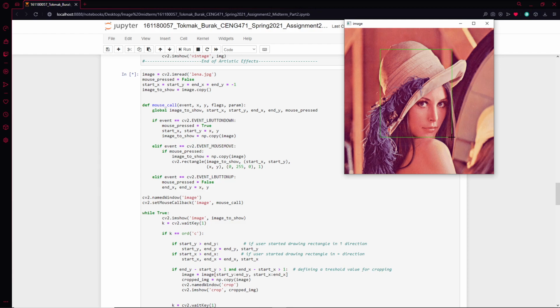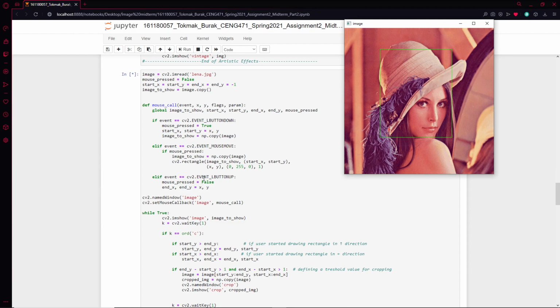If you look at the function itself, this here checks to see if I press the left mouse button. This here checks to see if I'm moving the mouse while pressing the left mouse button, and this here checks to see if I lifted my finger from the left mouse button.